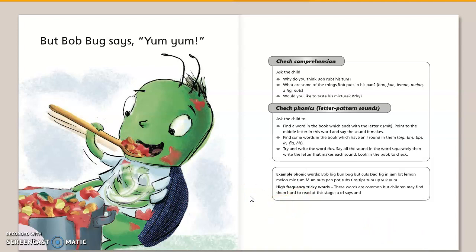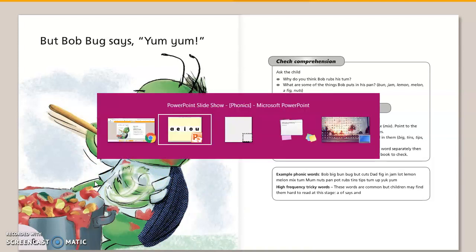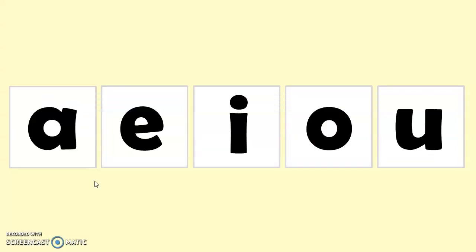Last thing that we're going to do right now is I'm going to be telling you some words from the story, and let's see if you guys know how to write it or not. So I want you to grab a pencil and a piece of paper, and I'll start telling you the words one by one. Okay? Are you guys ready? Okay, let's start. So I want you to write the word Bob. Remember the bug? His name was Bob.